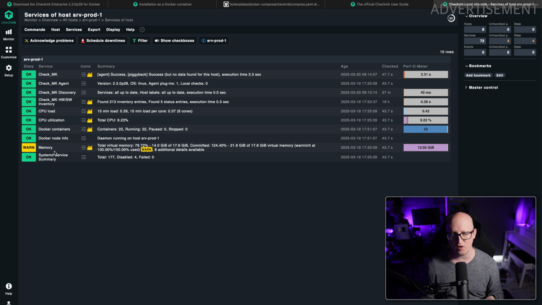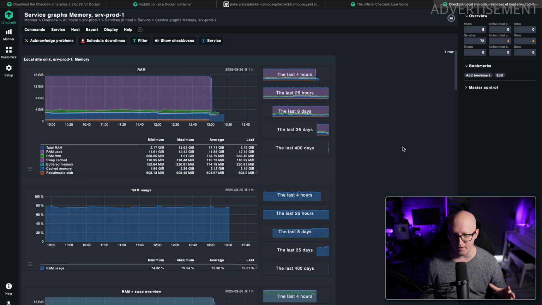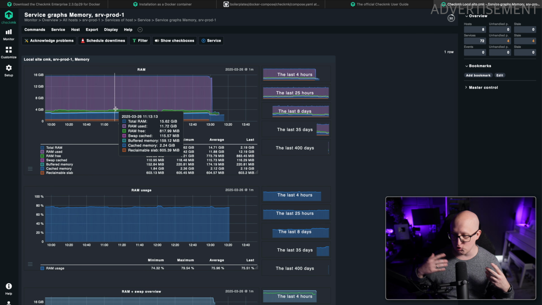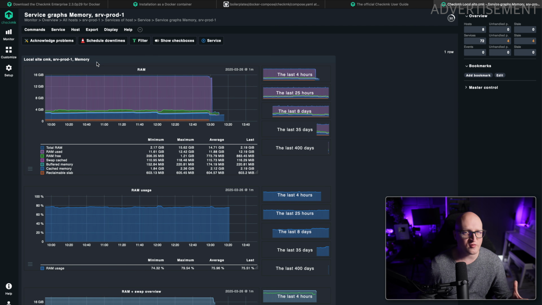And also the memory, you can see here is a warning, so that indicates that the memory is above a specific threshold. It's usually creating a warning when it's more than 100% committed memory. So in my case, I've got 123%. Maybe I need to upgrade this virtual machine and give it a bit more memory on my Proxmox host. That would easily solve this problem. And it would create a critical warning if the memory committed is above 150%. And all of these rules are just built in. You don't have to configure them because Checkmk comes with a huge set of predefined services, thresholds, and settings that usually just work out of the box.